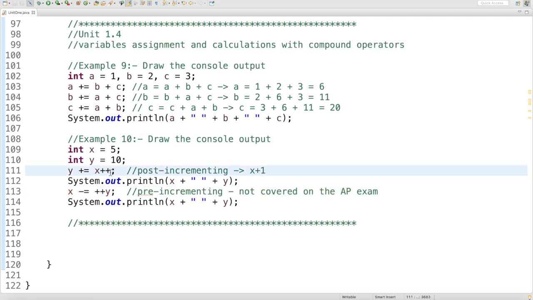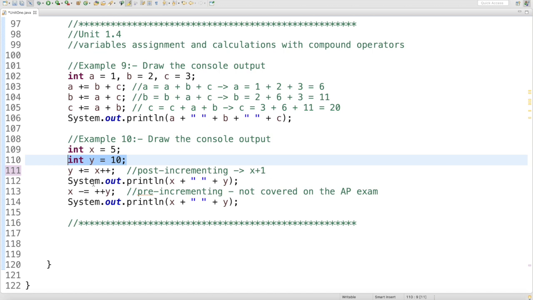Now, do we have a minus minus? Sure bet we do. Now, we could have a minus minus and a plus plus because we are only adding 1 or subtracting 1. We cannot do it for 2. If you wanted to add 2, you must use the compound statement like this. Plus equal 2. So, here, let's take a look. X starts off at 5, both integers, and y is 10, 4 bytes each. And right now, this y is going to change. Okay, it says take the current value of y, which is 10, add on the x, which is 5, assign that back to y, y becomes 15, and then add 1 to x, x becomes 6.